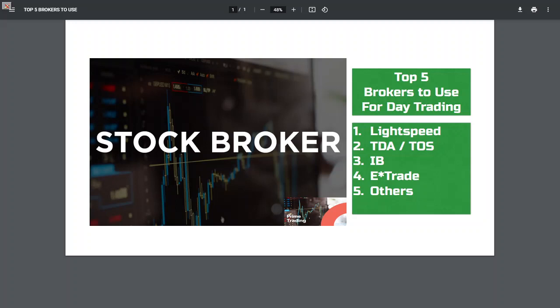Executions are great on both. Both are direct access brokers. Commissions, both $0 for the beginner trader. Getting those free versions, both of them do. Of course, they have versions you're going to pay for, but just go ahead and step it up and pay for those. Mobile platform, really nice on both. Comparable to Thinkorswim and E-Trade, like I said. They're really starting to step it up. There's TradeZero and TradeStation. And again, I almost want to just have some fun and see which one I'd want to move over to, just to have that extra shorting broker and see, maybe I fall in love with it. You never know, but you get my point.